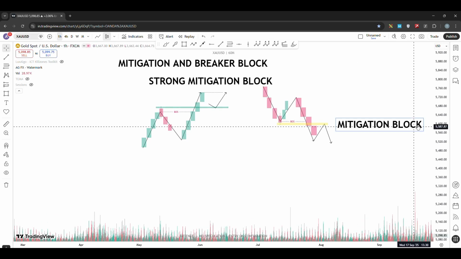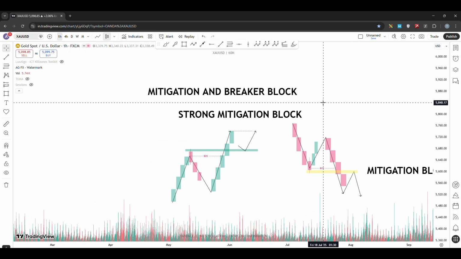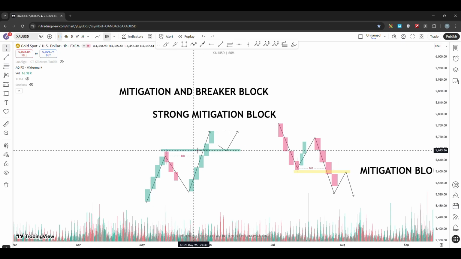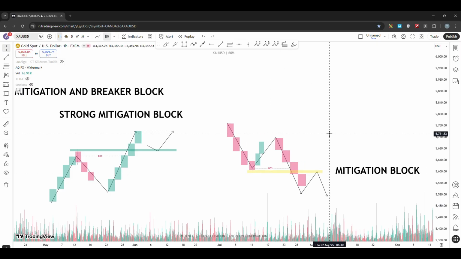So this is the example of a powerful mitigation block, and this is all about mitigation block that you have to know. Yes, most of the times market won't really react from them. Market will react from the order block because that's where the institutions have pending orders. But sometimes if market creates this kind of overlapping POIs like a mitigation block and a fair value gap, just like this or like this, you can actually focus on the mitigation block also, because market will react from these POIs and market will displace very quickly from there.